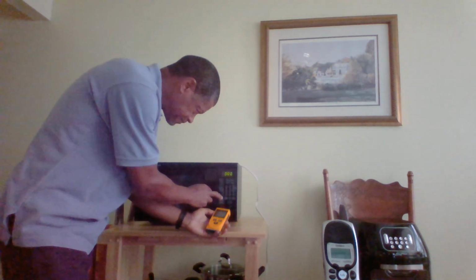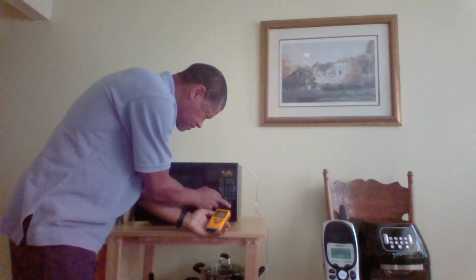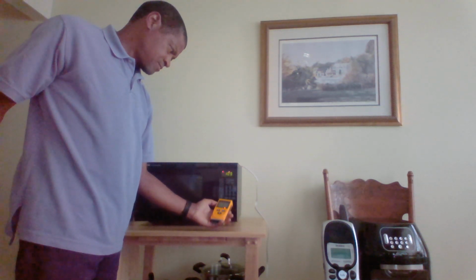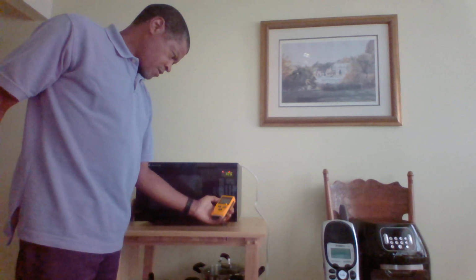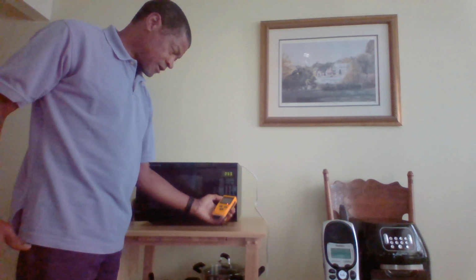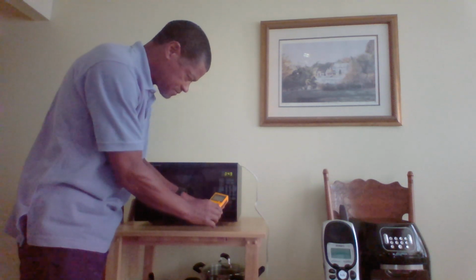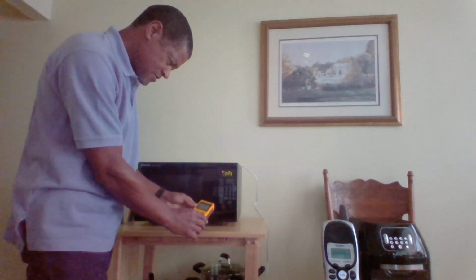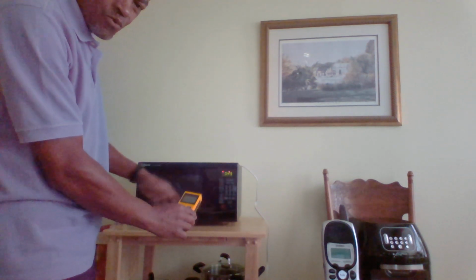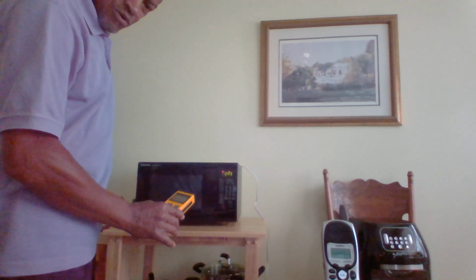What do these numbers go up to? 35.9 microtesla. That's pretty high. And then for the electrical field, it's about 293. That's for the microwave. Turn it off or move further away from it. Stop. So you don't certainly want to be on top of a microwave, but being away from it is critical.